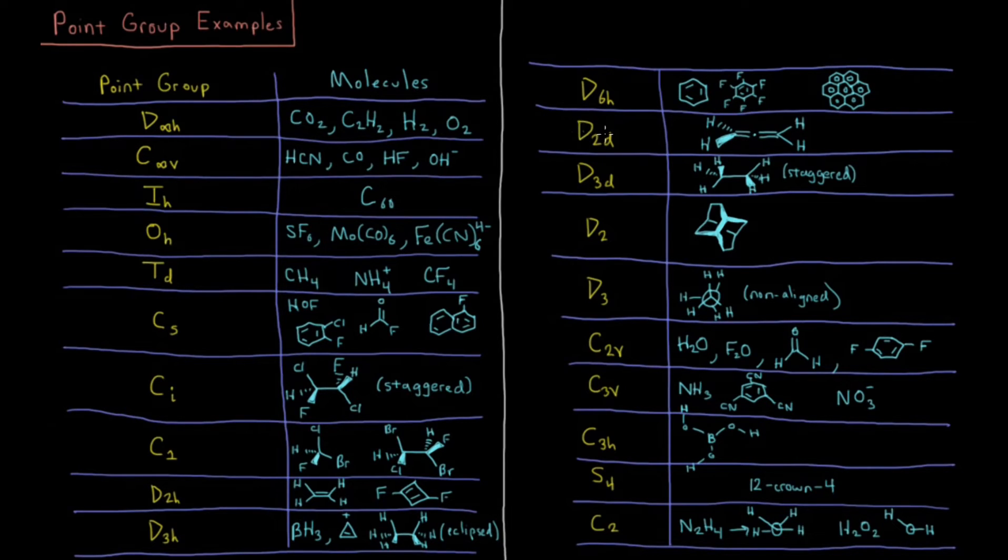D2D, these are things where if you look at them side on, there's kind of a side rotation there. Allene, which is C double bond C double bond C, two Hs on each end. These two Hs are in the plane of the board. These two Hs come in and come out of the board. So that's kind of funky. You have to visualize that. I'd recommend practicing at the Symmetry at Otterbein website or elsewhere, just practicing what these DND groups look like, because it's kind of a hard thing to realize until you actually see what it is. It takes some practice to see it.